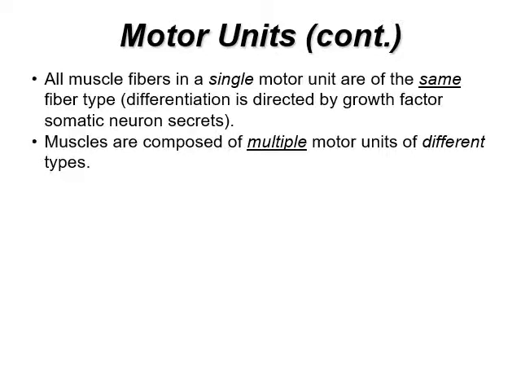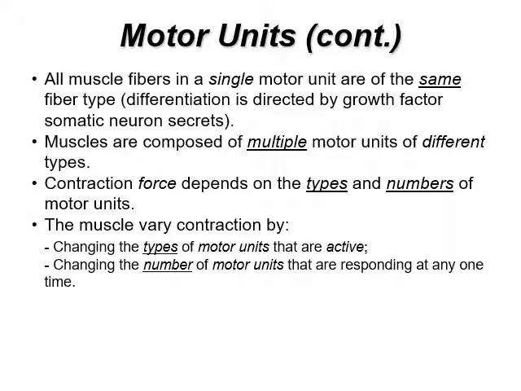So let's look at what controls the muscle contraction, and that's basically the motor unit. The motor unit is a motor neuron and then all the muscle fibers that one single motor neuron will innervate. So many times one neuron will innervate multiple muscle fibers, and that is what a motor unit consists of. The force created by contraction of the motor unit is dependent on the types of muscle fibers, which we'll talk about, and also the number of motor units in the muscle.